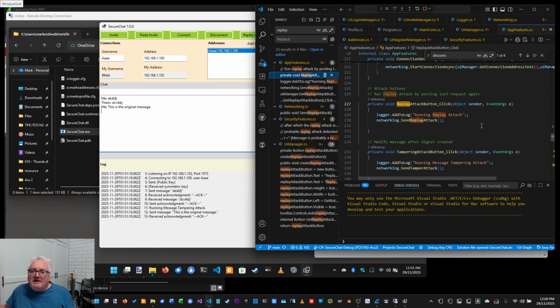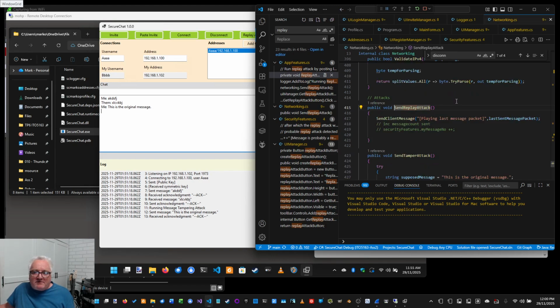So if the replay attack button is pressed, then we go send replay attack, and we go send client message. We're playing the last message packet, and it's the last sent message packet. So that is basically exactly the same. It's the encrypted version of the message ID, the hash, and the message.